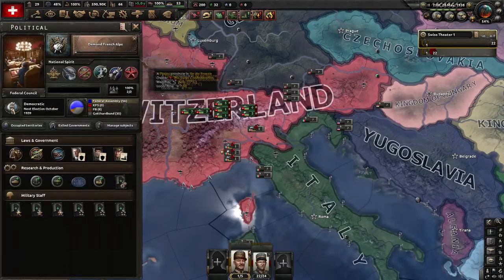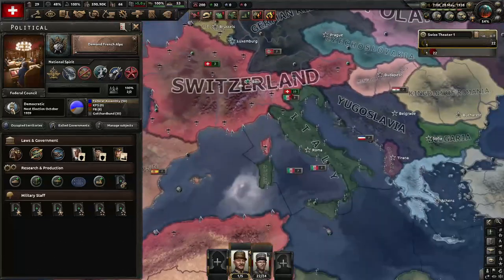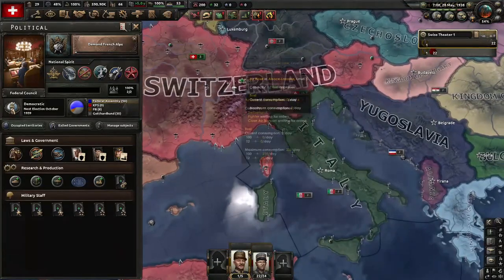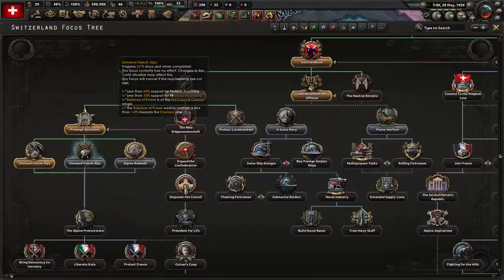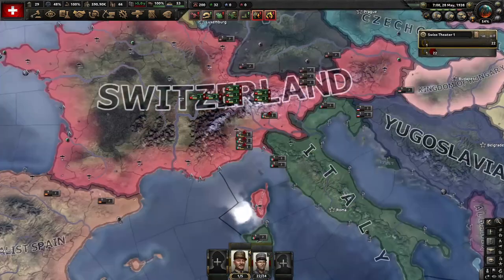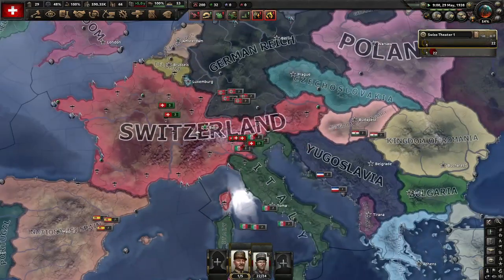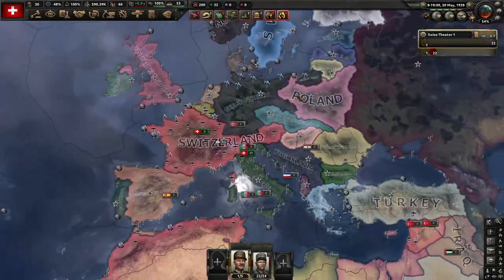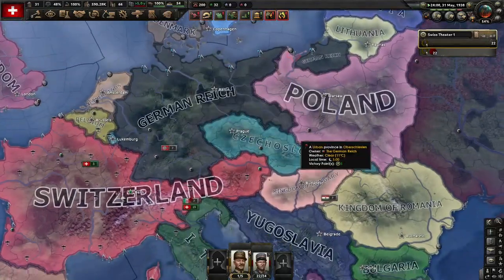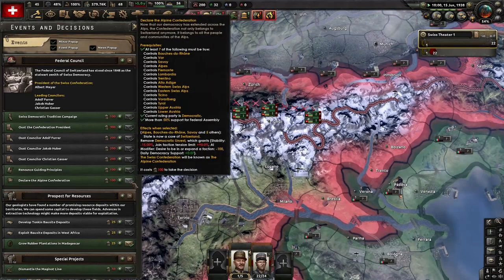So, I guess the way to game this, after they patch out the oil exploit, you won't be able to just annex all of France. To game this is just to get them all to really like you, and then just demand them. And you'll have, like, all of the Alps. That should help. And then once you declare war on Germany, try and take as many states as possible that aren't connected.